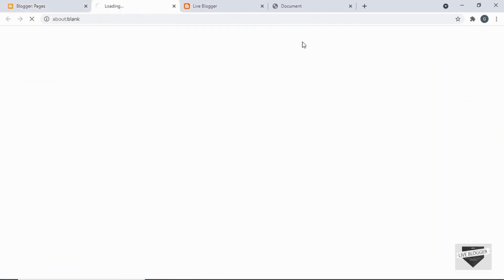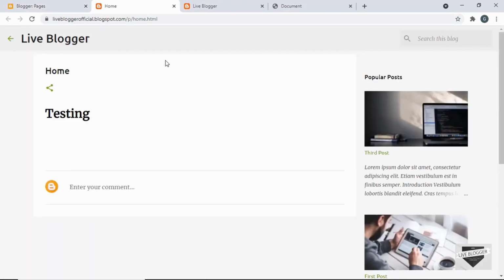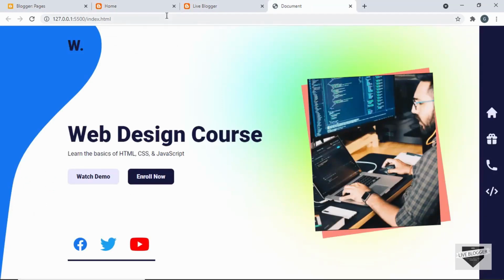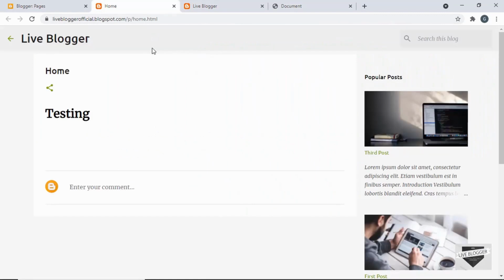So let's click on view. And this is how it looks right now. And this is our homepage URL. Now we're going to change this design and make it like this. So whenever someone goes to this page, they will see this design right here. Right now the first thing we will do is we will redirect the home page to this page right here.